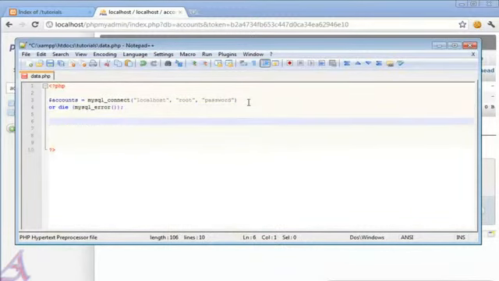So we type mysql_select_db, and then in brackets, the first parameter is the name of the database, accounts, and then a comma, and after that we need to put the variable which holds our connection, which is up here, $accounts.